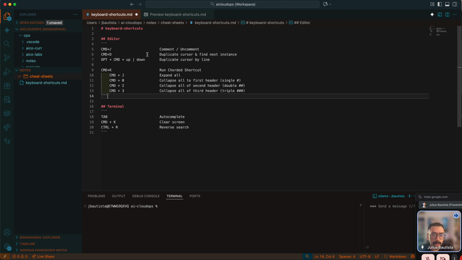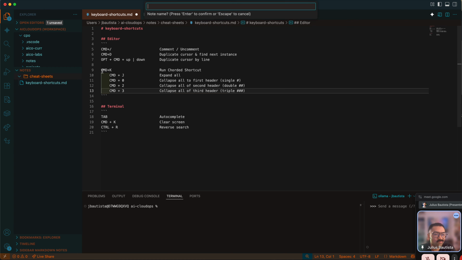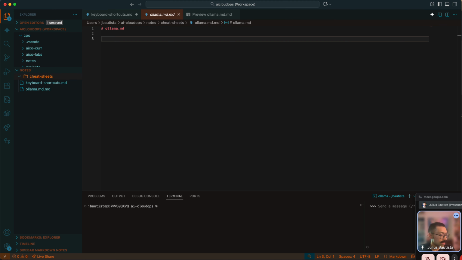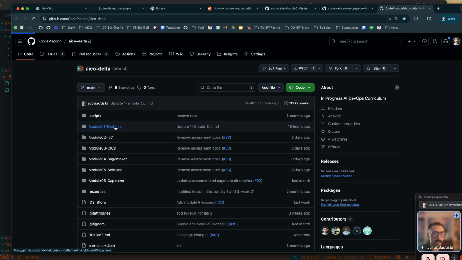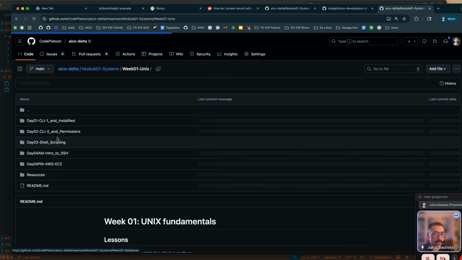Okay, so what else do we have here? We have Command D to duplicate the cursor. This is where I had a really good example that I'm not really interested in repeating, but maybe I will. So I'm going to make another file called Ollama. I'm going to make an Ollama cheat sheet. I could have waited until I pulled down the repository, but I'm just going to pull from here for now.